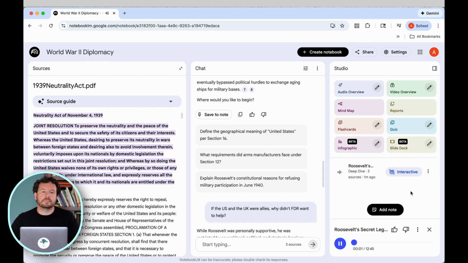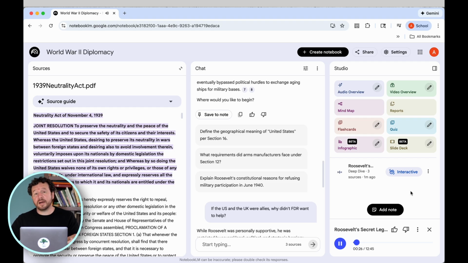So I want you to imagine it's the spring of 1940. It's a terrifying moment. The German war machine is just rolling across Europe. And Great Britain is standing there, right on the edge of the cliff. It's a genuine life or death crisis. They need a lifeline, and they need it from the United States. But there was this huge obstacle in the way. It wasn't about willpower. It was about American law. And that's the core of our deep dive today.